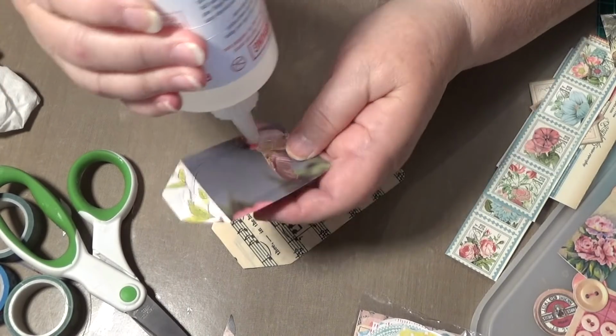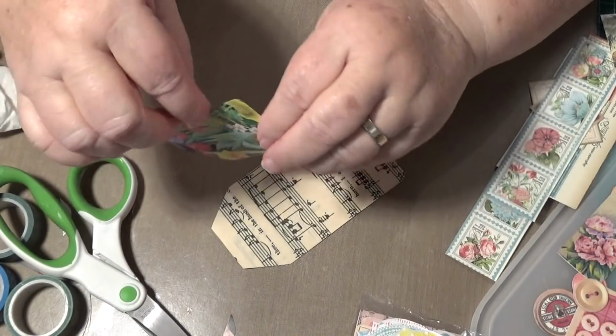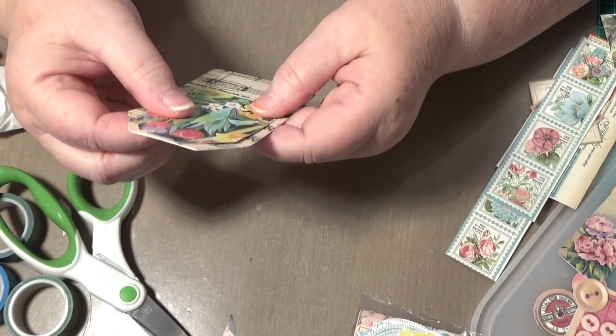I'm just determined. I probably could end up cutting the tag that's on the back. I could end up cutting that off. I know, that's terrible, isn't it? Well, a bit of it down here.